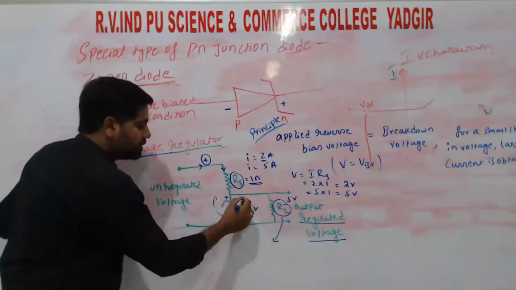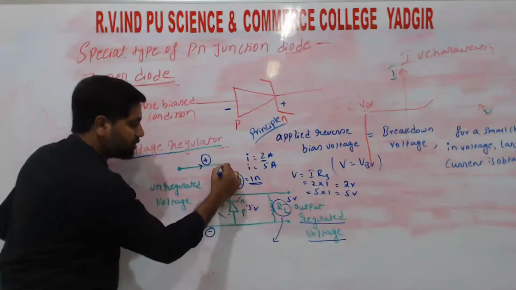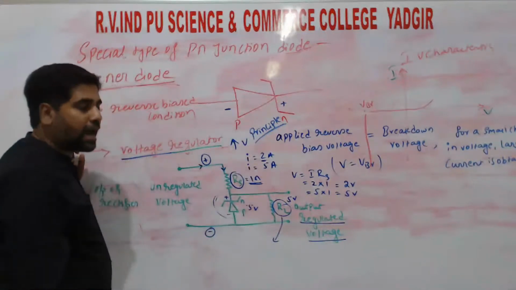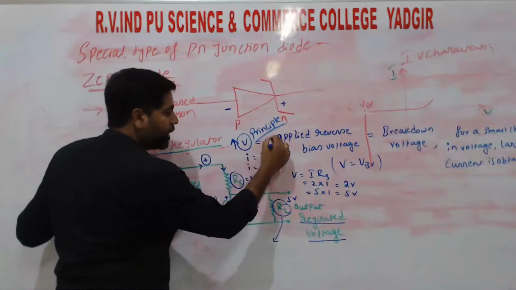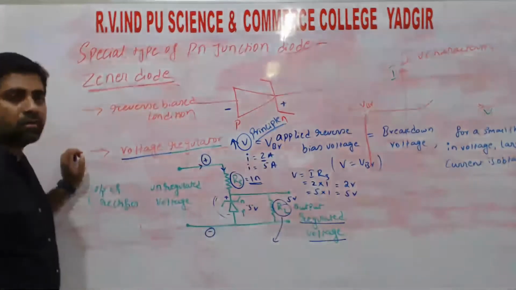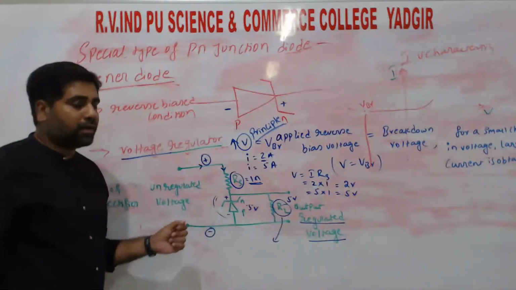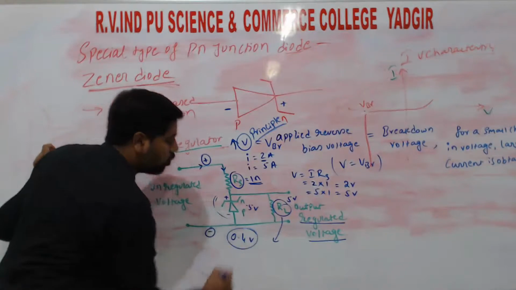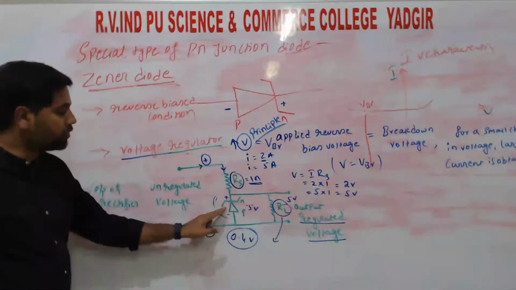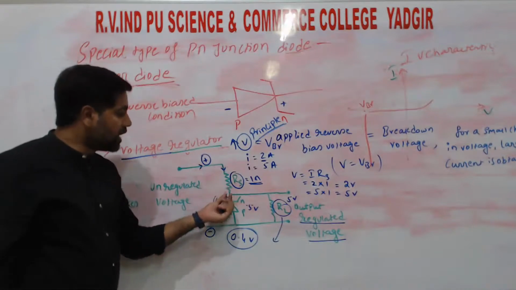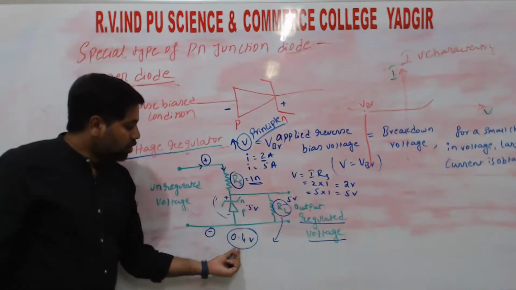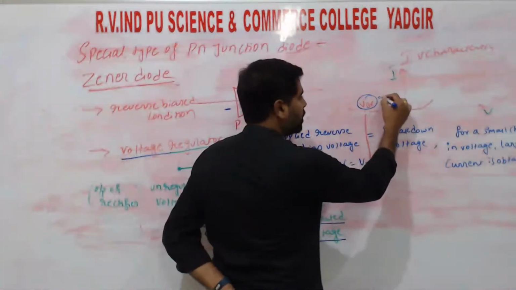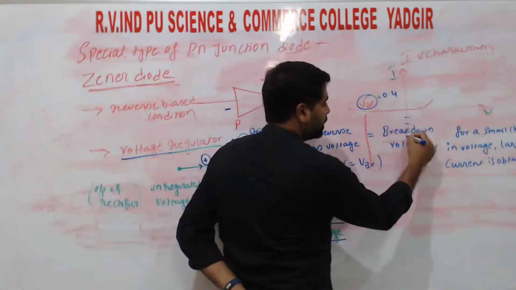So now the Zener diode, as we increase this current, which is nothing but increasing the voltage, this voltage reaches the breakdown voltage, VBR, for some particular current, right? So here the breakdown voltage, if we take, is some 0.4 volt. So this voltage is the breakdown voltage of this diode. Next, if we increase the current, the voltage across this diode remains the same, right? So if this VBR voltage is 0.4, now we are going to increase the current.